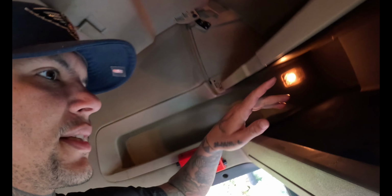This car has got a couple of things that amaze me sometimes, and it makes things a little bit difficult to clean, but at the same time, not that difficult. This little black thing, you can lift it up like this, and it just takes that out. Then you've got a couple more at the back. So take all of them out, put them in a safe place, just take that out.